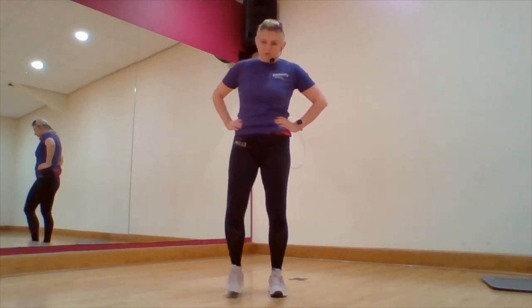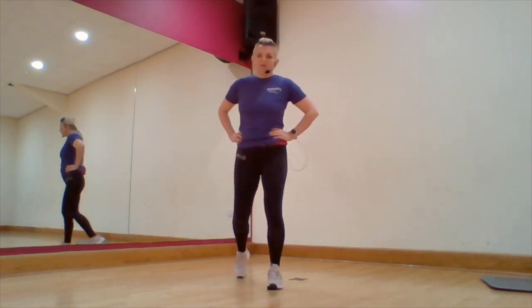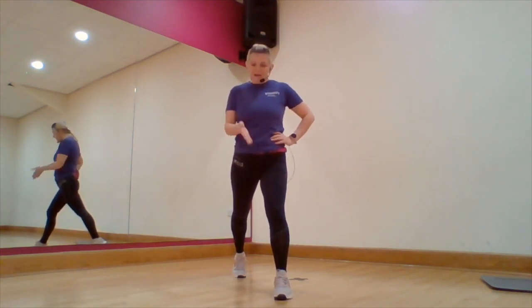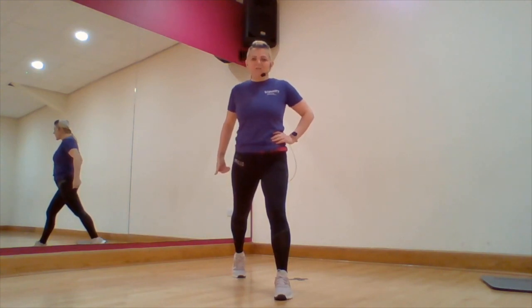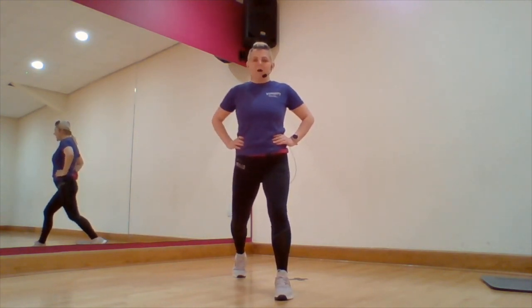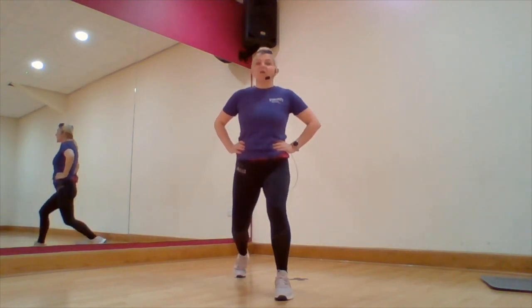Hold. Little shake. Switch. Other leg goes back. Ready? Exactly the same again. Make sure you've got a wide stance. Heels off the floor at the back. Abs pulled in. Shoulders back. 2, 2. Let's go. 1, 2 and rise.